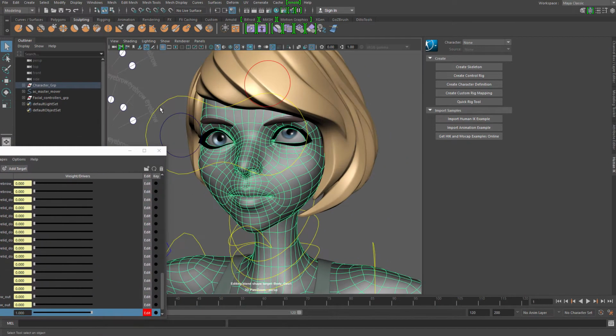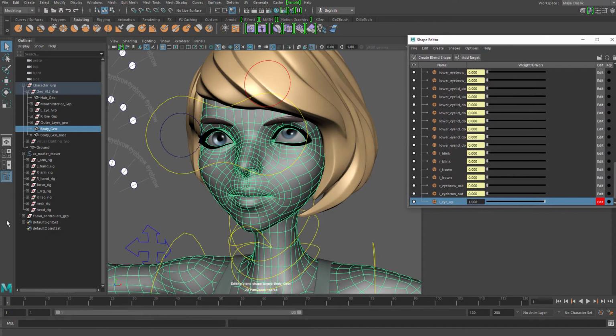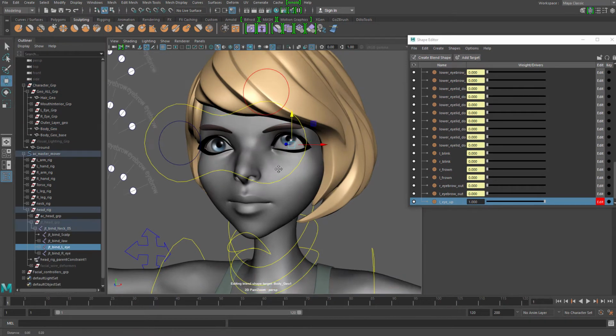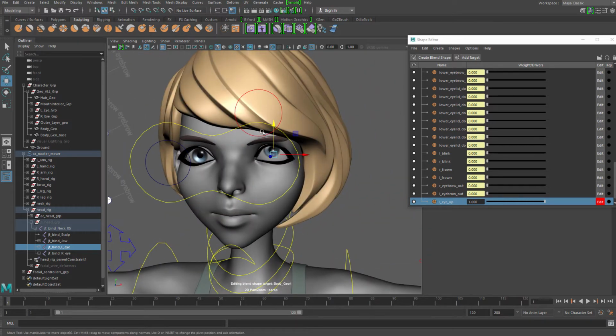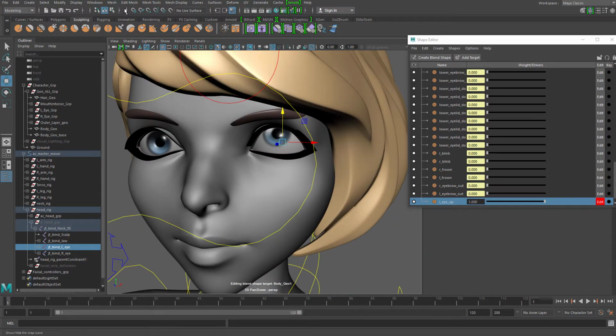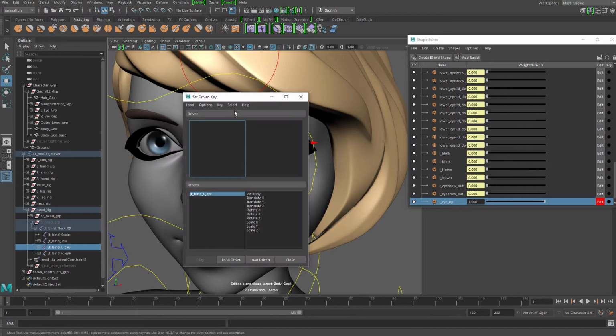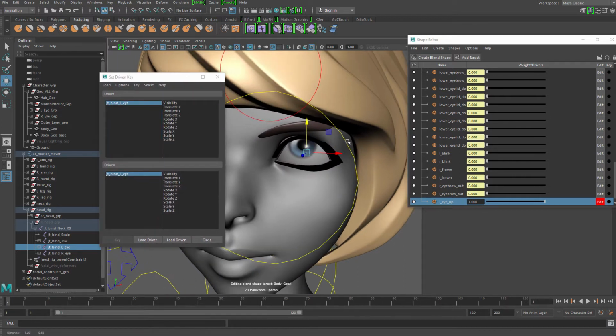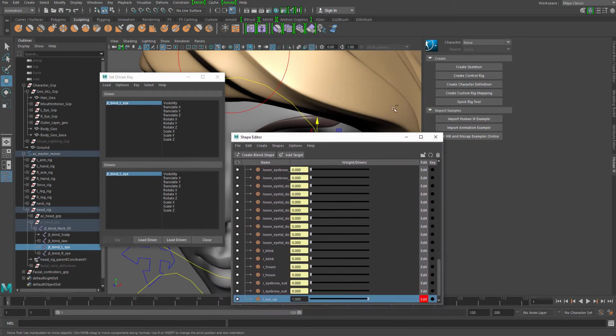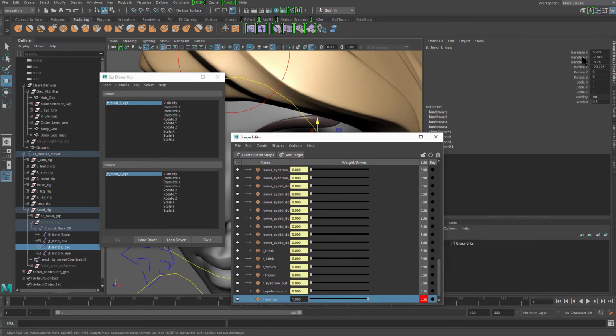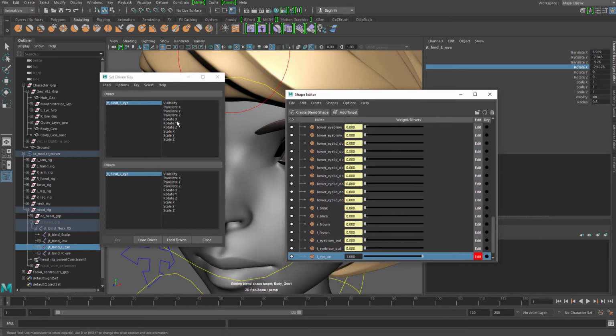The easiest way is using the joint we have. So let's go there and grab it. The one will be the eye joint. This one, left eye joint, will be the one we use to drive the blend shape here. So let's go there and find the set driven key, load the driver here, and let's see which attribute we need to use. The easiest way to know that is looking at the channel box, and you see now the rotation X is the one that has changed when we drag the controller up. So rotation X will be the driver.